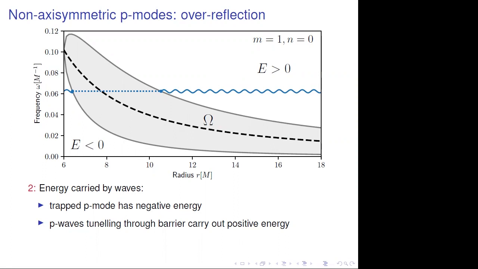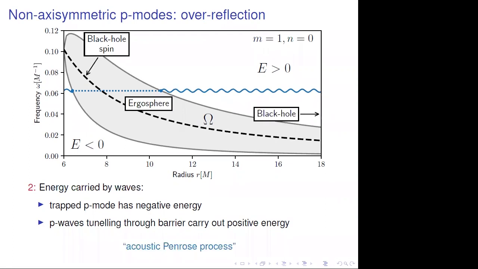And that's the main point here: if you have some perturbation here which has negative energy, but some part goes out carrying positive energy, then what will happen? To satisfy energy conservation, this part should have more and more negative energy, because you are removing positive energy from the negative energy. This obviously leads to instability, so the amplitude is increasing and increasing. It's a very common situation in physics.